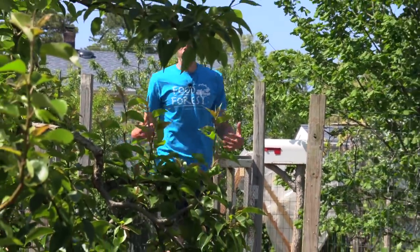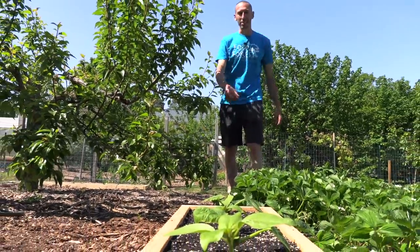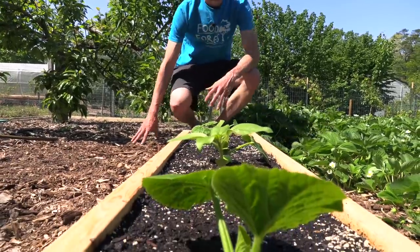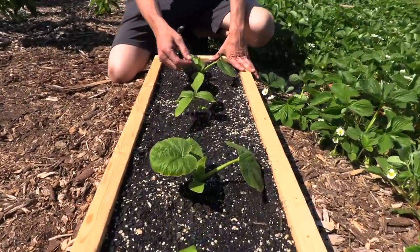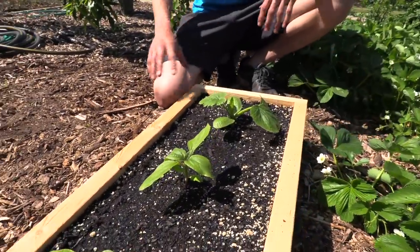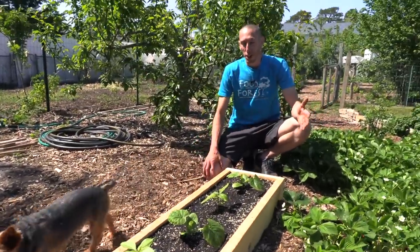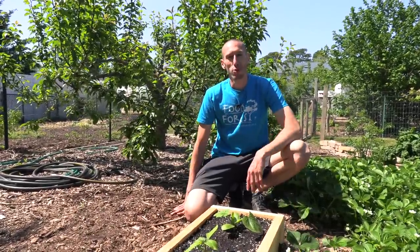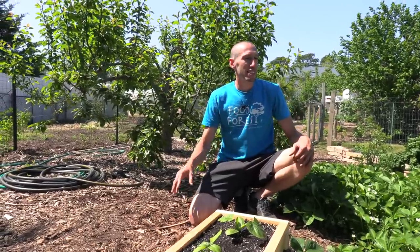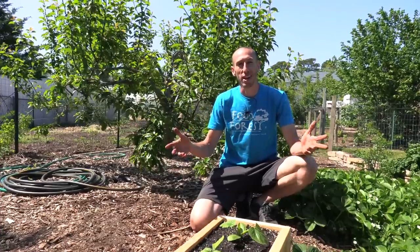Another reason I'm growing in raised beds this year is because it's exciting me — it's a different style. I can't wait to get up in the morning and I don't want to go to sleep because I'm always trying new things, like this one-foot bed in the square foot gardening method with some zucchini looking great and tall sunflowers between them. A huge aspect of gardening is just enjoying yourself, growing things you like to eat, and doing styles that really excite you. It reminds me of Masanobu Fukuoka — he says when you're planting, play like a child, have fun, enjoy yourself, because some of that gets imprinted into the plants.